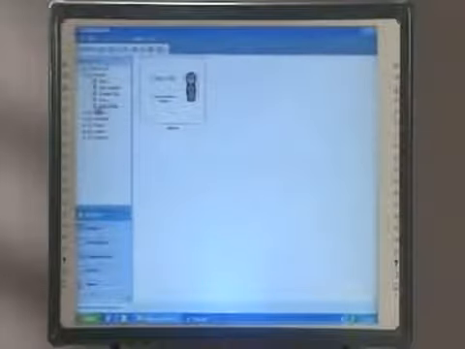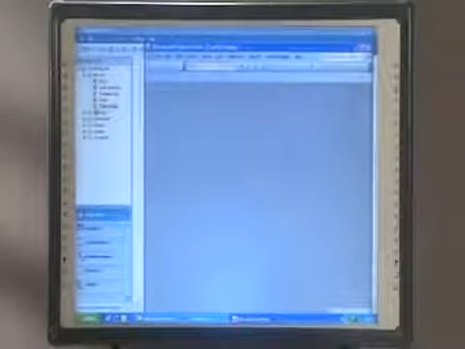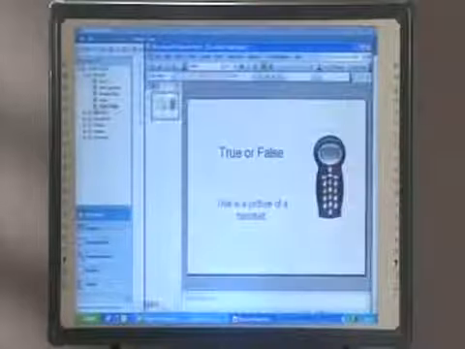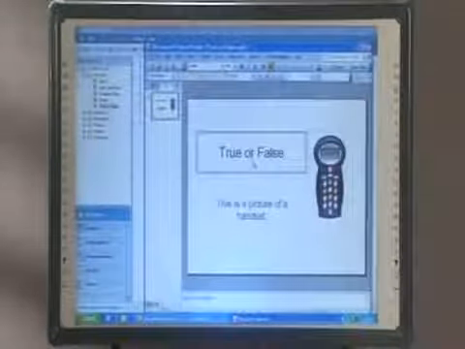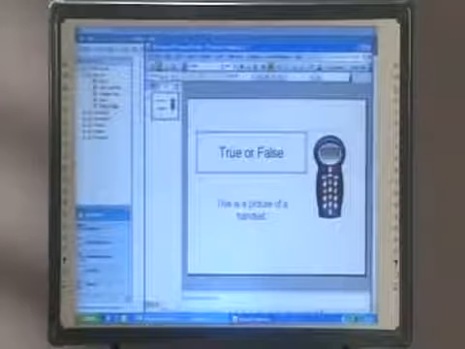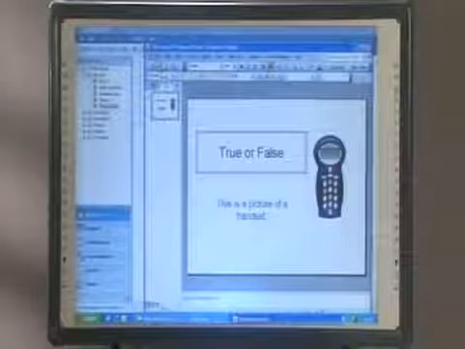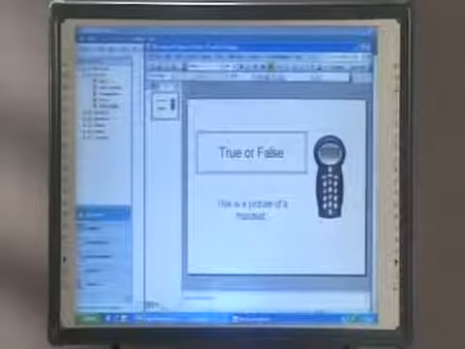If I decide that I want to make some changes to this now, then I simply double click on there and it goes back to PowerPoint and opens up again in PowerPoint and enables me to do any editing that I wish to inside here. And then of course I just click my save button again and everything will be automatically updated. I don't have to go back and do anything else.